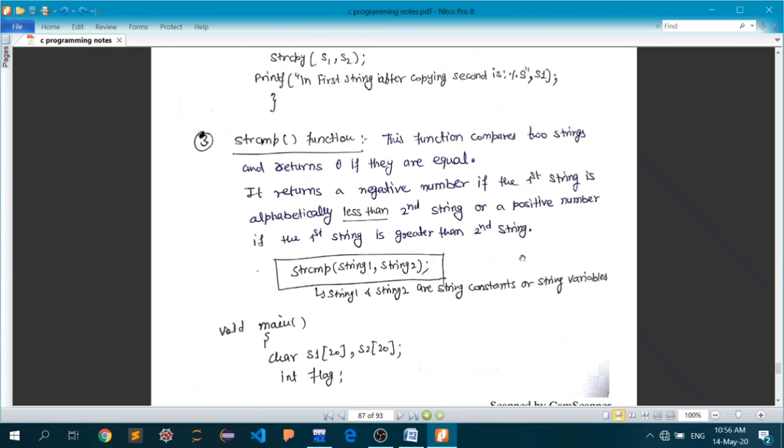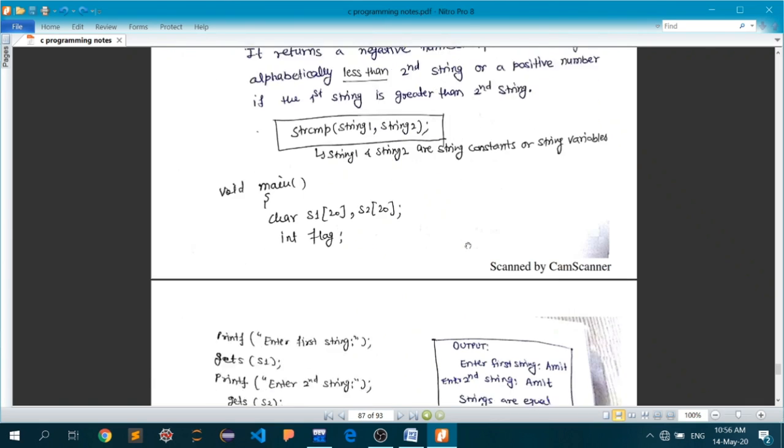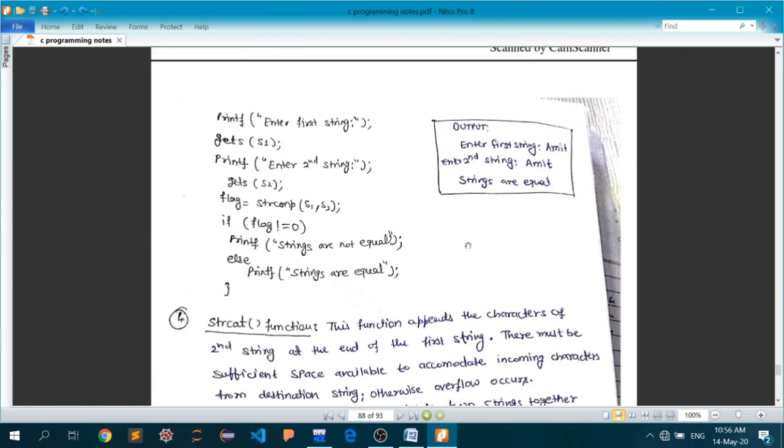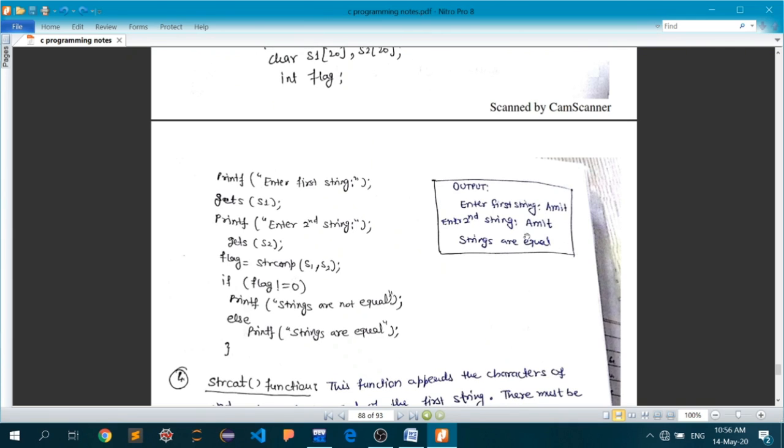So if the first string starts with A and the second string starts with Z, then you can easily conclude that the first string is alphabetically less than the second. Okay, so let's try to see what's going to happen.